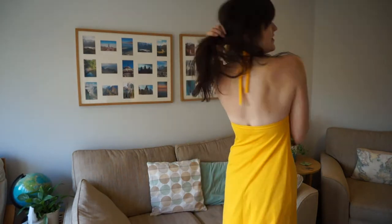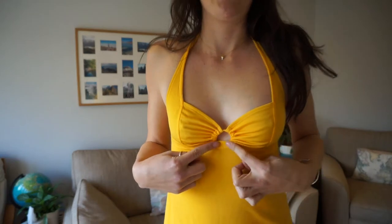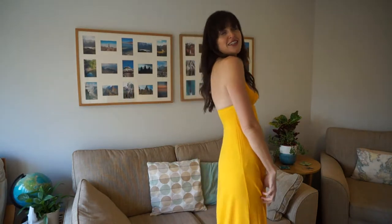So one of my first looks for this video is this really cool 60s halterneck maxi dress. It is just so much fun, it has a really cute little detail here. Full length, bright beautiful canary yellow — it is the perfect dress for this summer. This would look perfect on holiday, worn out for a meal, down the beach, for a summer wedding. So many different places you can wear this beautiful dress. It is very flattering and easy to wear.